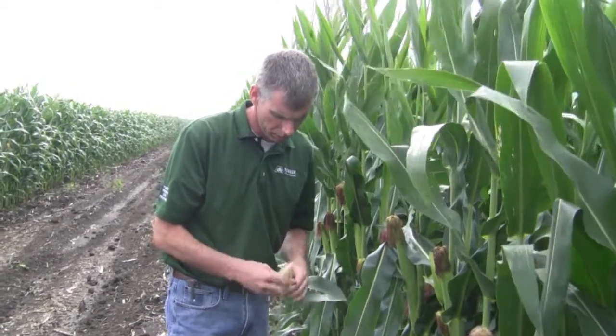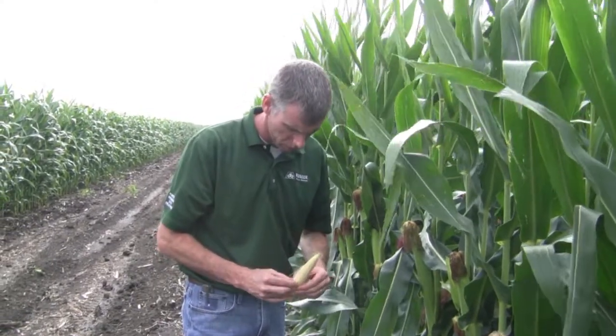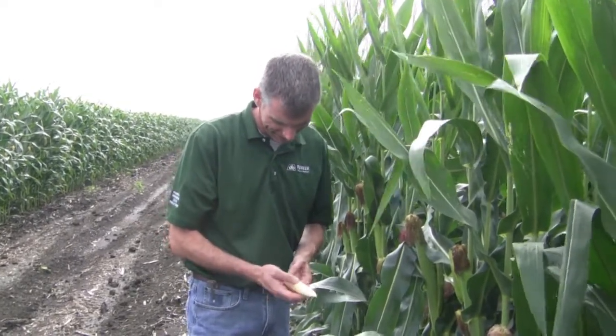So a really key time as we're going into this year, and obviously with the late planting this year as well, we're going to be looking at the dry down of products coming up here pretty soon as we get into the fall. Of course, the heat that we have had this summer across much of the area has kind of got us a little bit more back on track in terms of GDU accumulation and crop development, but things still are variable across the area. We do have some crop that was late planted, so dry down is going to be important for us and something else we're going to be looking at later into the season.